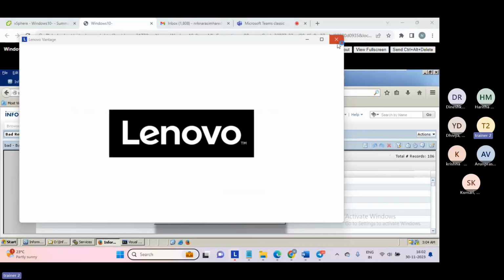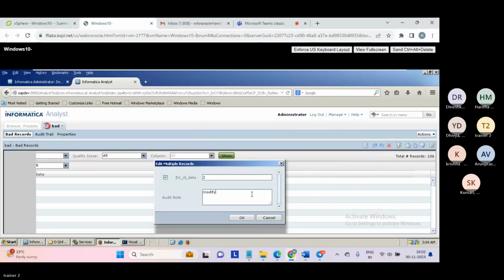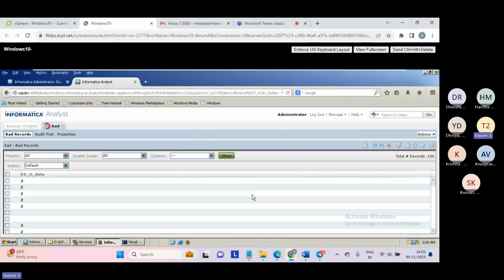Mouse is moving somewhere. Fine, it's modified. So wherever there is 2, all got modified, right? It is searched actually.